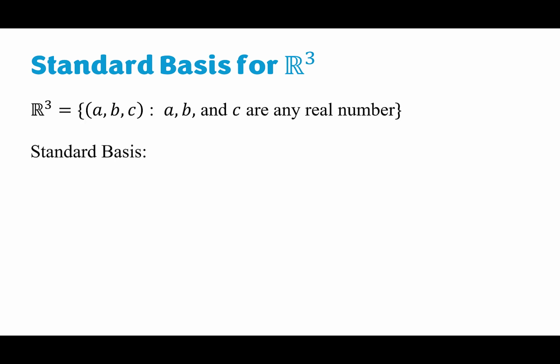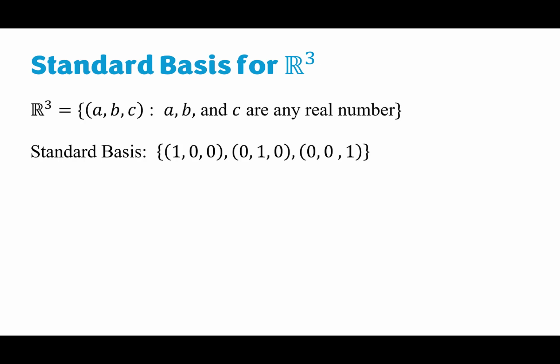Now a standard basis for R3 would be these three vectors: (1, 0, 0), (0, 1, 0), and (0, 0, 1). This is the easiest basis to think about. If we check to see if this is a basis like we just did in the other examples, we'd check to see if they're linearly independent. Just looking at it, we can definitely see that they're linearly independent. I can't write one of the vectors as a combination of the other vectors.